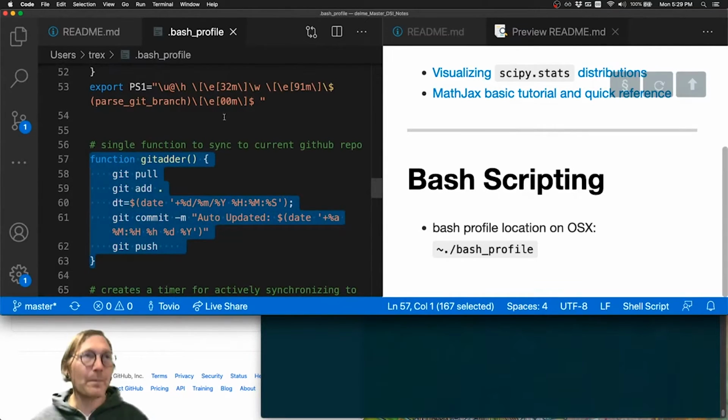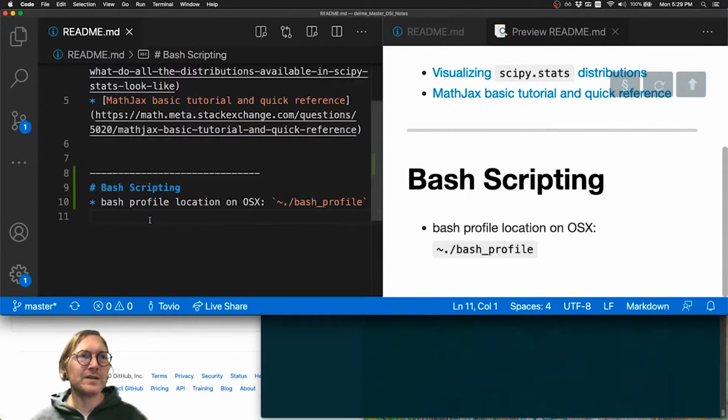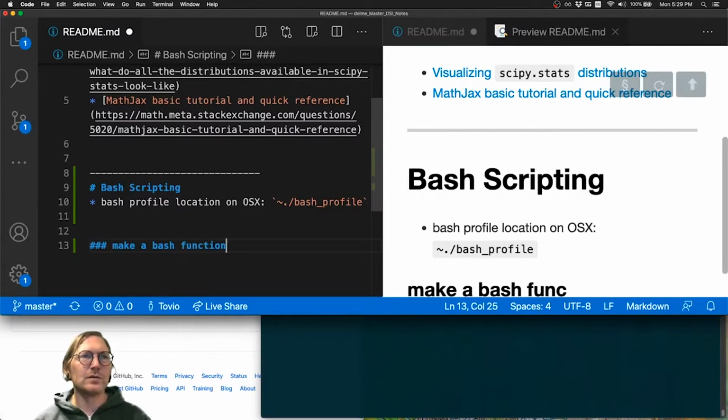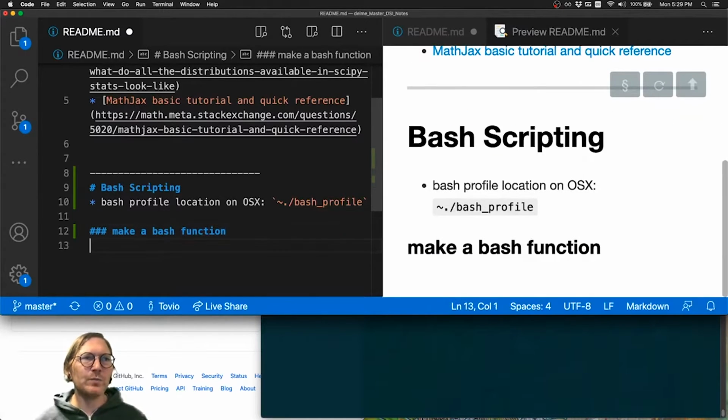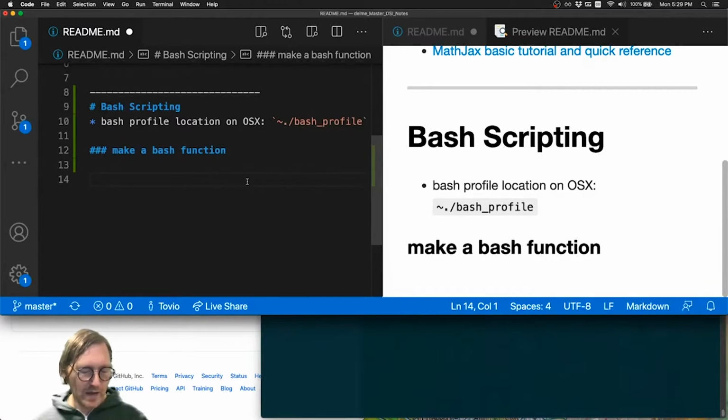So the thing I might do in my README is make a bash function that might be something that I want to be able to reference every now and then. And one really wonderful thing about Markdown is that you can create these little code cells.